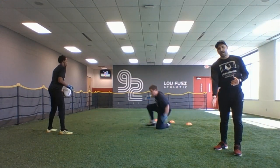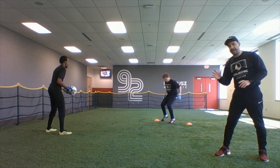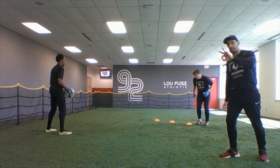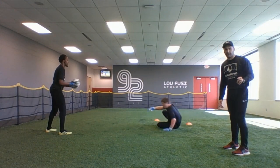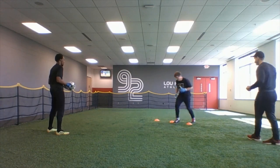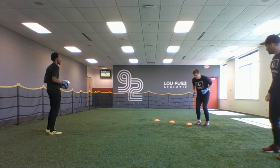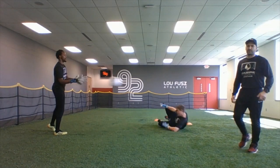Good. And using the ground as our third hand, we call that, right? We get one hand behind the ball, one hand on top of the ball, and we're going to corral the ball down into the ground using three surfaces, each of our hands and the ground, to help us control that ball, okay? Two more reps, guys. You're almost there. Brilliant. Last one, guys. You're doing great. And time. Perfect. Very nicely done.